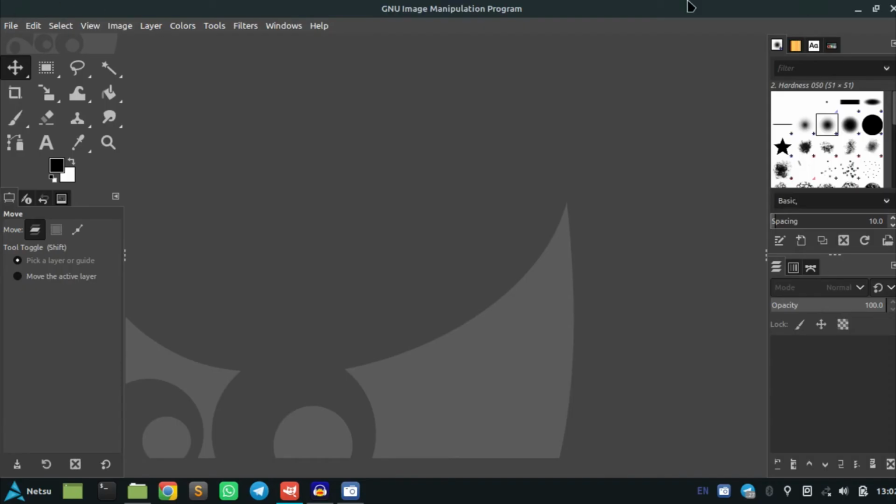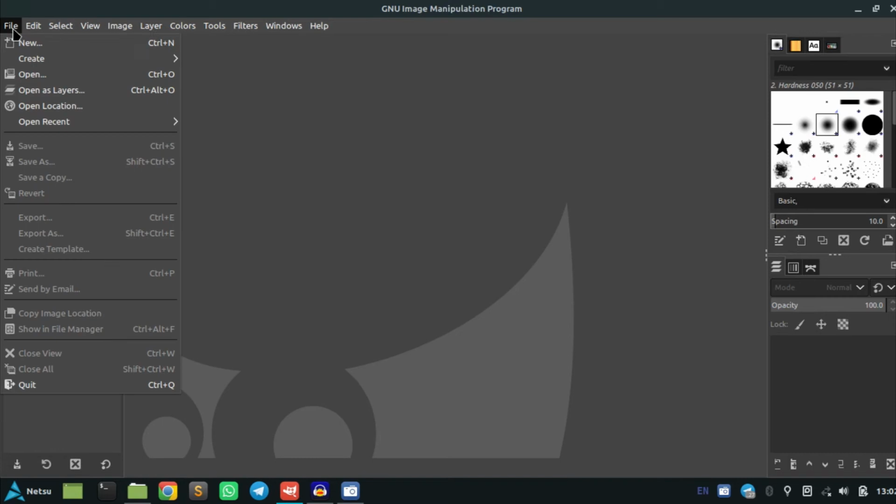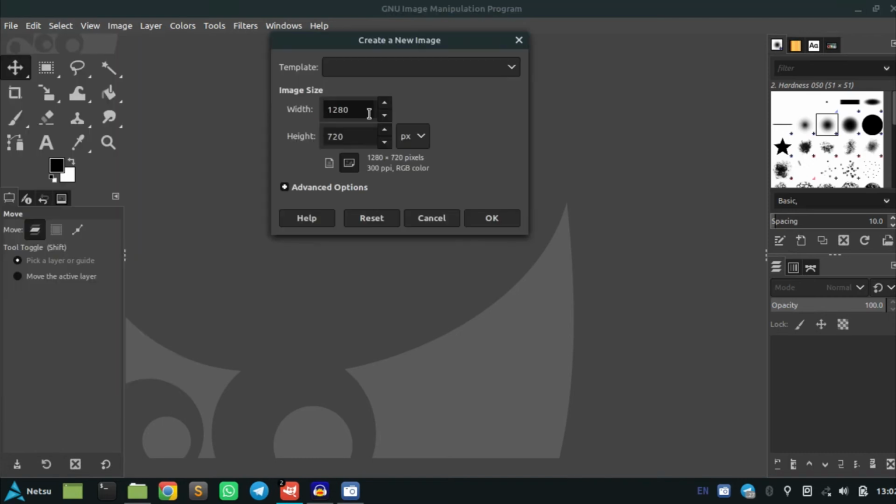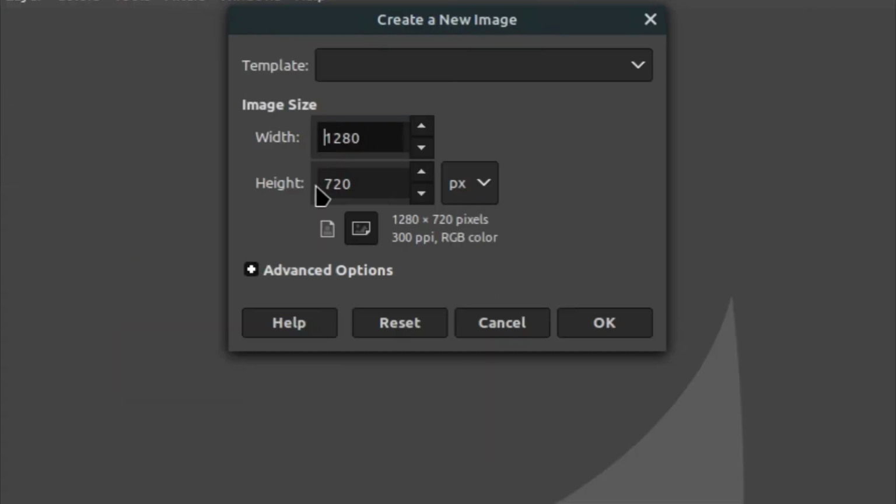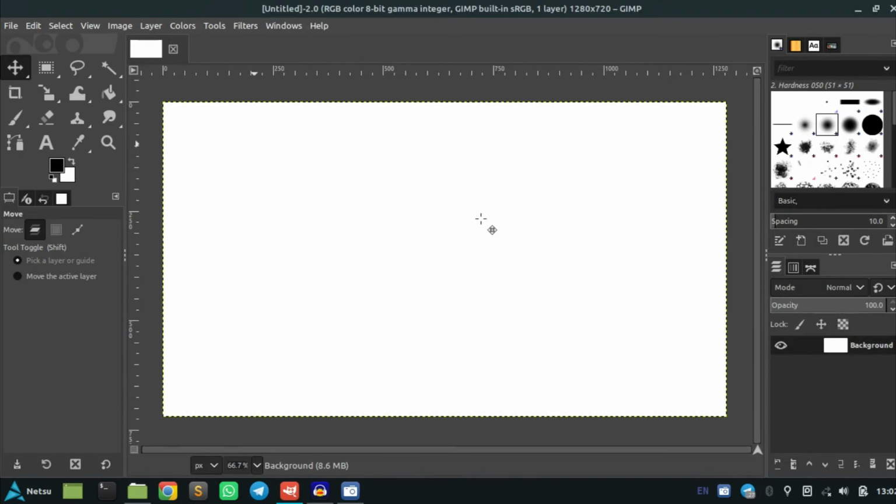So first thing you want to do is open up GIMP or Photoshop or whatever you're going to use to edit your images with. I am going to use GIMP because I find it fairly easy. I'm going to say File, New, and the size you want is 1280 by 720. This is the recommended size by YouTube, or anything 16 by 9, like 1080p would be fine, 720p is fine, as long as it's a 16 by 9 aspect ratio. So once you have this, then we can actually start.